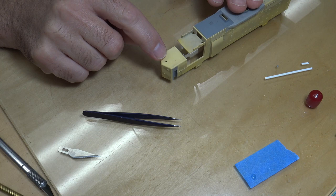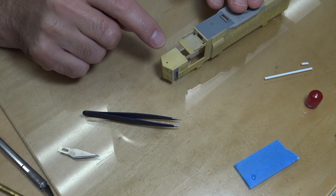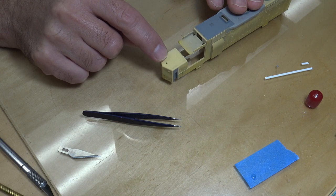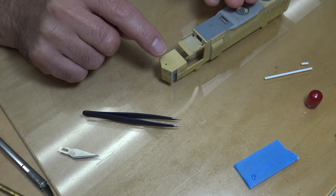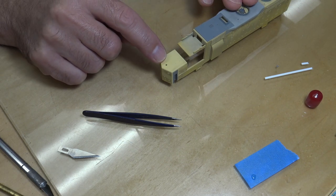So I've got these drilled out. I step drilled them. Now, what I mean by step drilling, I don't mean using a step drill. I mean using gradually larger sizes till I get up to what I want. Because if I just plunge it in with the size that I need, it's going to drill the hole quite a bit larger than what I really want. So step it up gradually in size until I get to 0.062.